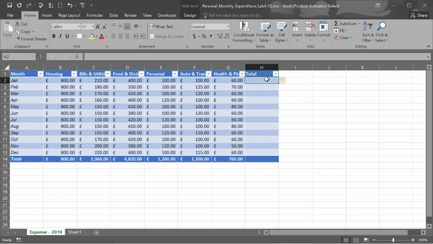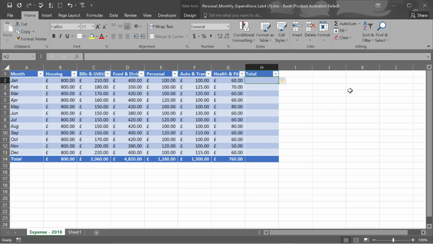Alright, here we are going to use the auto sum to calculate the total expenses for the year, maybe for January, then February, March, then at the end we will get the total expenses for the year at this place. So I've added a new column and I call it total. Then you go to the auto sum. Remember the keyboard shortcut that you can use to get the auto sum: Alt key plus equal to.